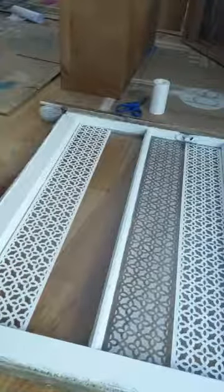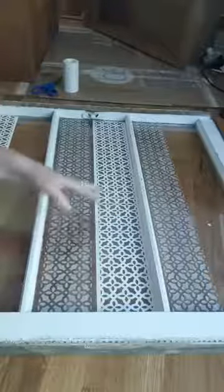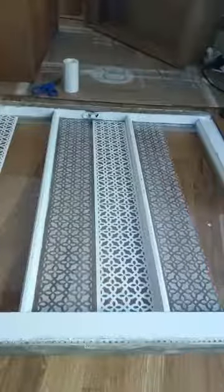See, it's a huge old window. And so what I'm gonna do is put a transfer on here. I'm doing a class, putting transfers on windows, but what we're doing first is we're gonna create a design on my window here. Let me scoot the camera back so you can see. See, so here's part of the window here. So you can see this is just an old chippy window, and we're gonna create a design here. So this is a class I'm gonna be doing pretty soon.